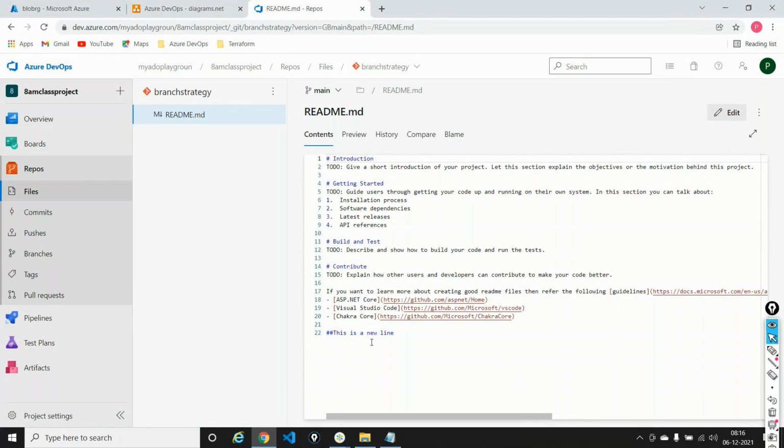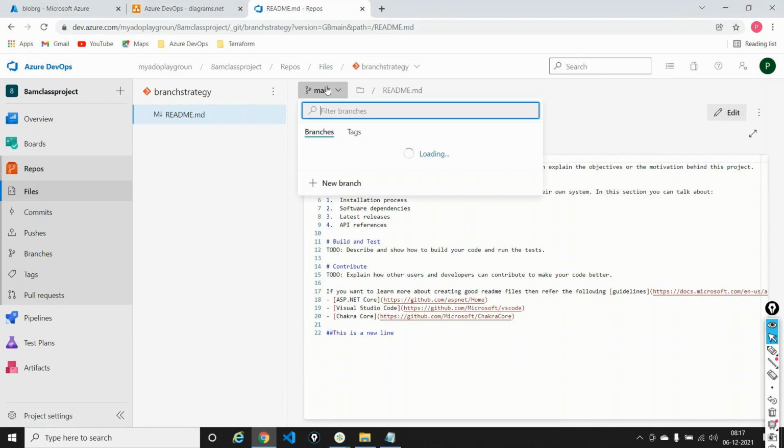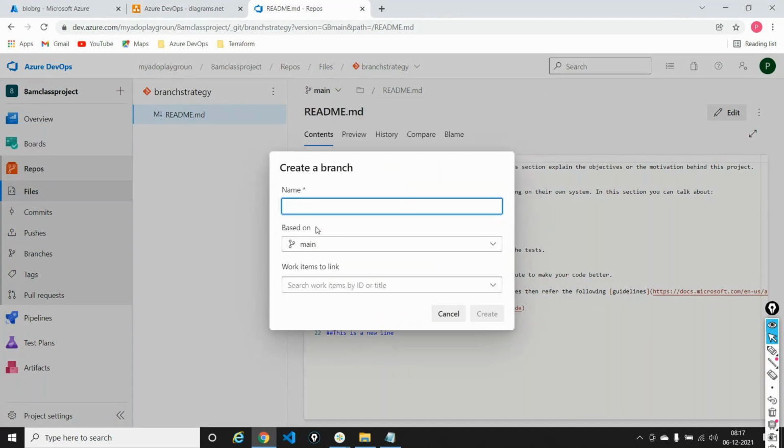Is that I need someone to approve it. At the same time, I also want to leave scope for corrections. Meaning, let's say the change that I've done is not right. Let's say, how do I do a change again? I'll pull a new branch, basing it out of the main. I'll say test branch one.